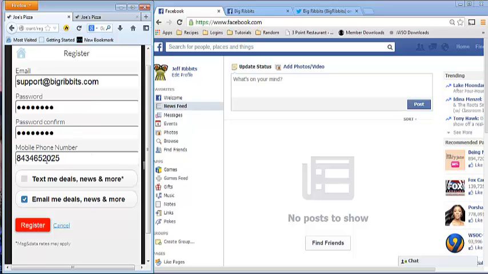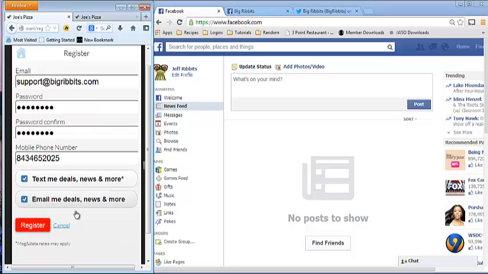For instance, on this page, you can have the mobile phone number as something you ask for. You can leave it so it's required. You can make it so it's not required. You can add different fields to this, as many as you want, if you want to gather other kinds of information from them. But all of that can be added. So I'm going to go ahead and click the text box. Now, the email is supported. MailChimp, iContact, Constant Contact. All of these are plug and play with this app, but we make the little text box there, we want to make sure we're TCPA compliant with all their newest rules and regulations.